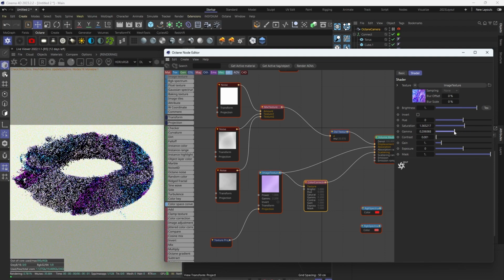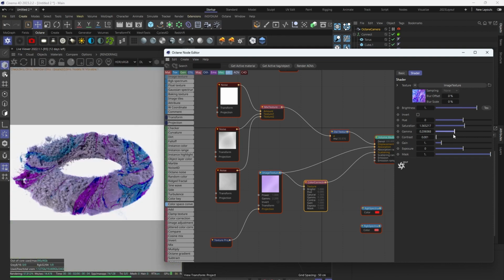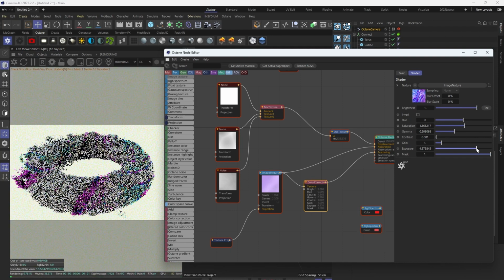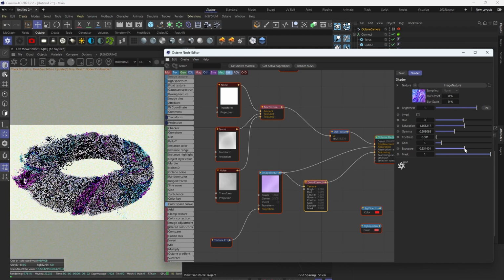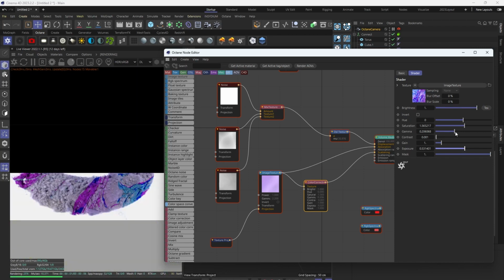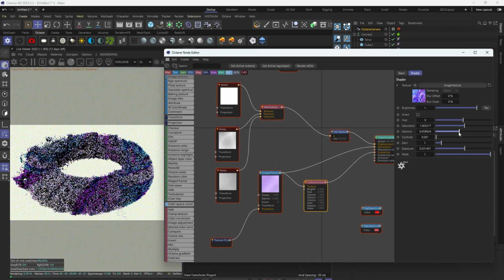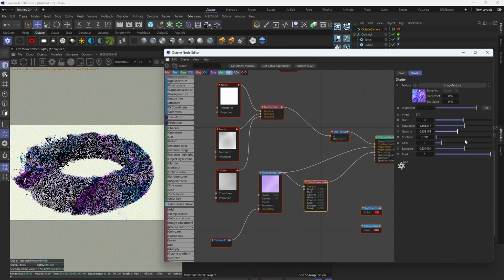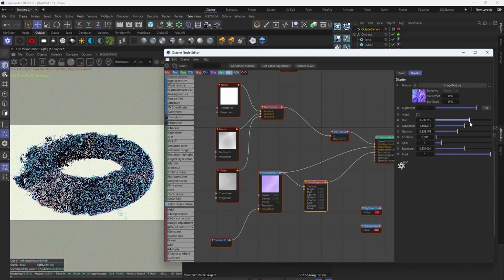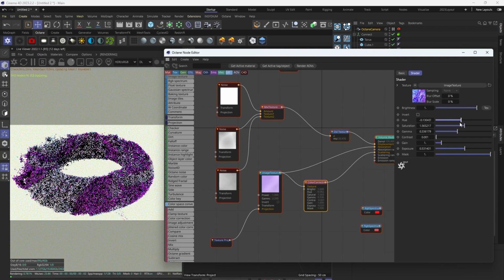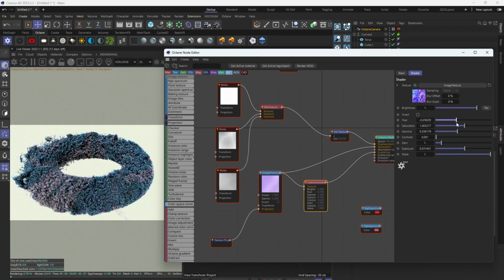That's what we want. Let's not do that. And of course, we can change the hue. We can tweak and play with this as much as we want. But let's leave the hue alone, actually, so we can still get all of our color variation.